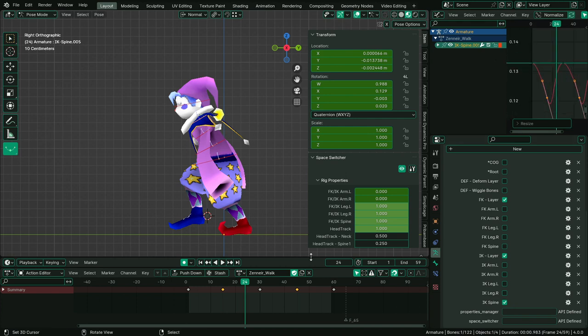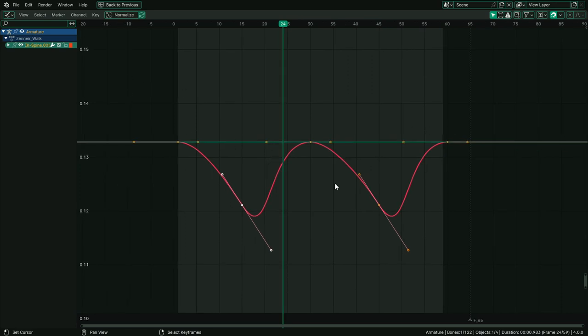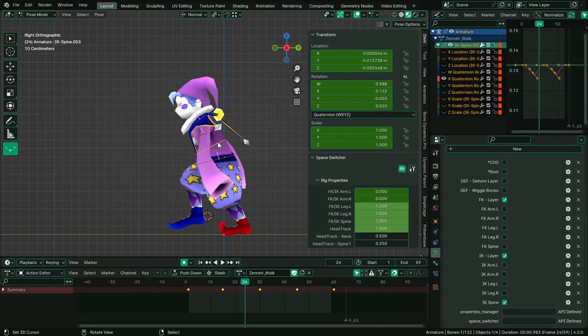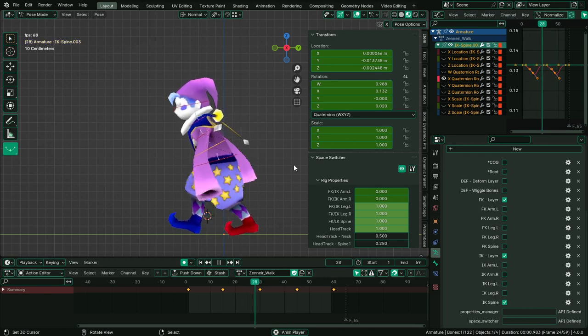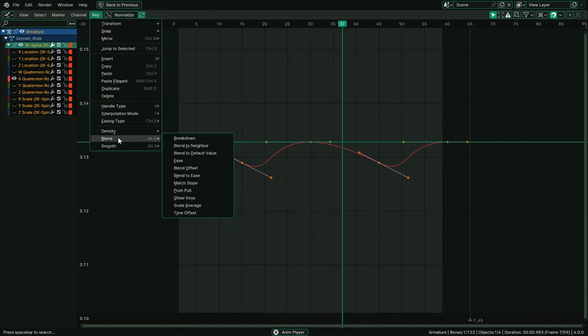Okay. So, is there a way to offset this that way? Like, I select this spine. I want to offset the keyframe that it works on.